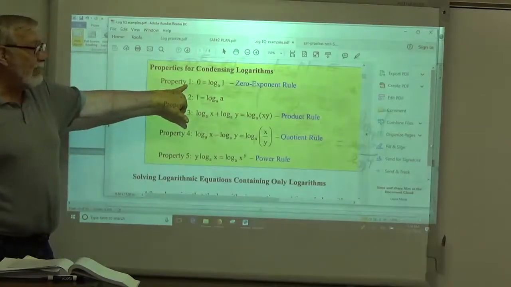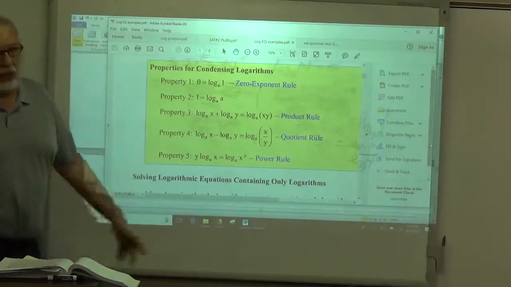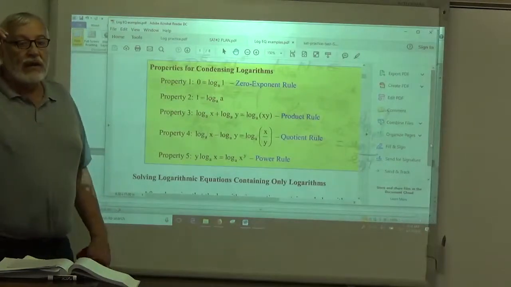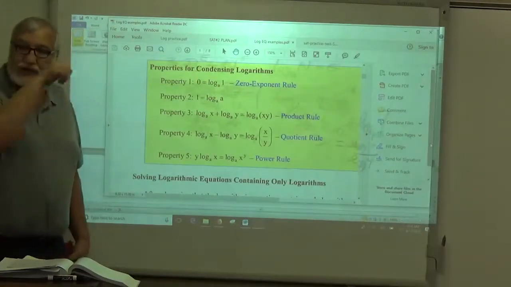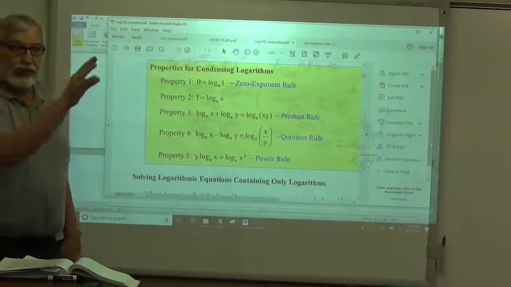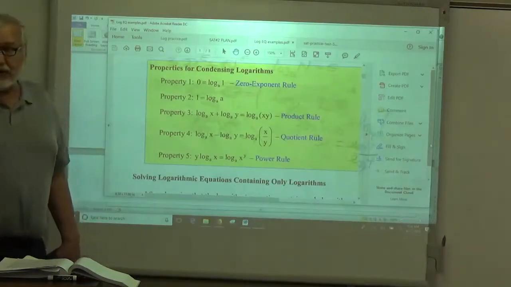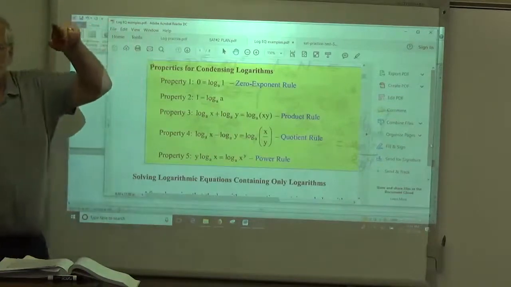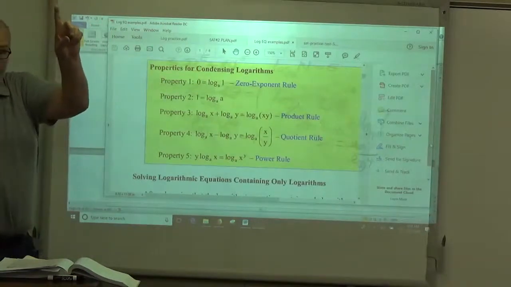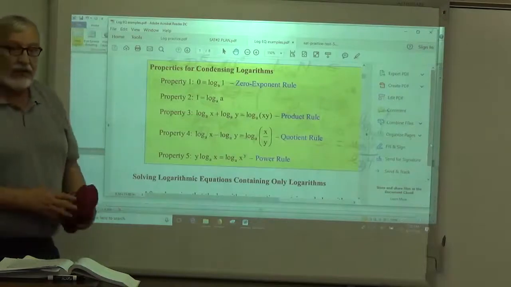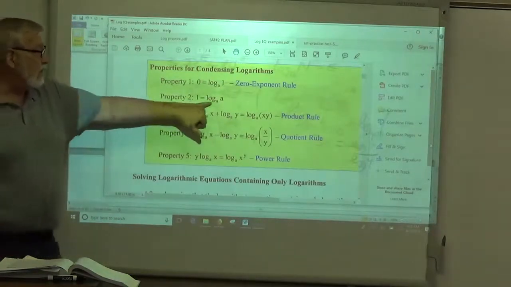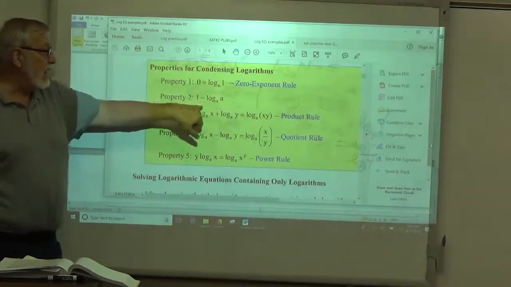So that's a property that's called the zero exponent rule, but it's not used that often. It's used more in what we did in the previous part of chapter 6, where we had exponents. The definition of a negative exponent uses x to the 0 power is 1, because that's what puts the value to the bottom of the fraction. Okay, so this one is the one we just did. Log a of a equals 1.